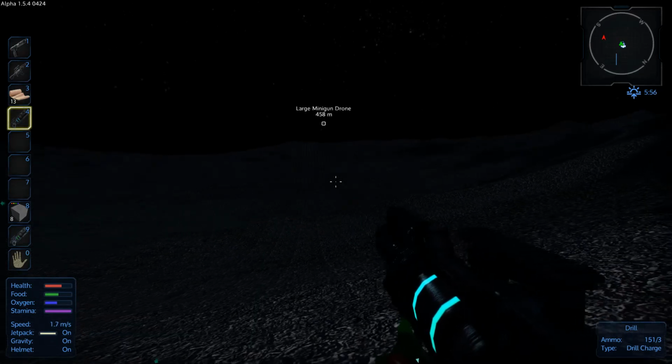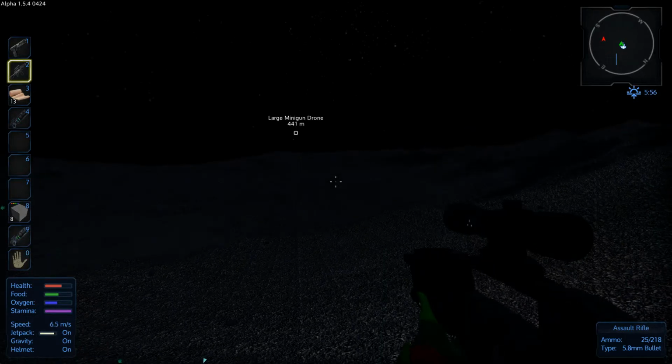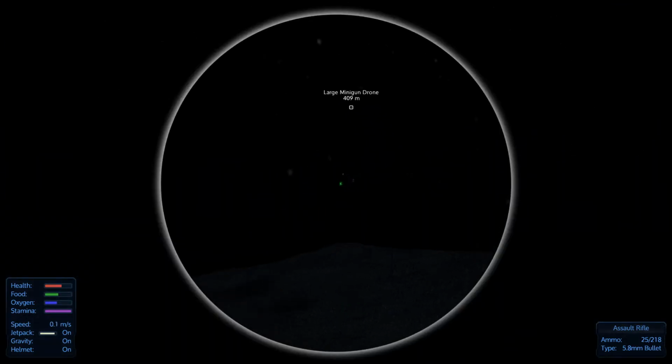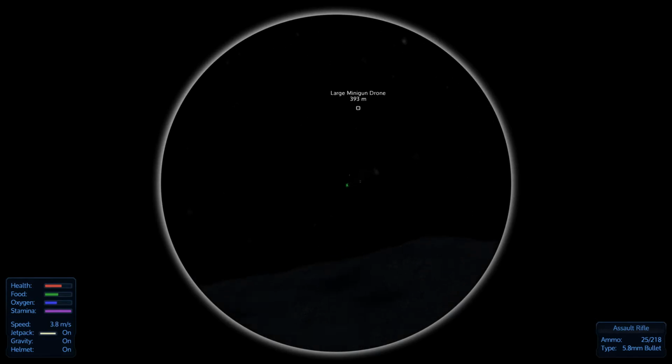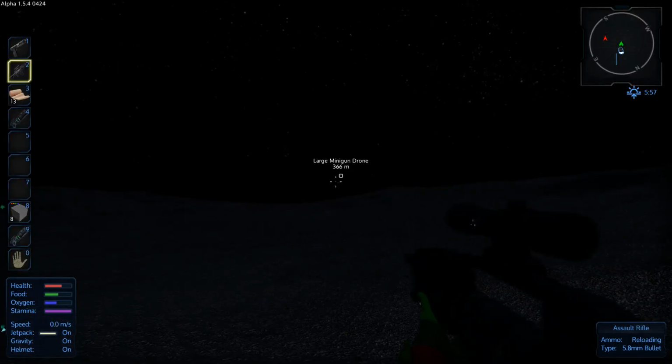There it is. And that's a large minigun drone. That's not just a normal size minigun drone. The thing might take me out to who knows where. You don't think I could actually hit it from here, do you? I can't even see the crosshair, to be honest.